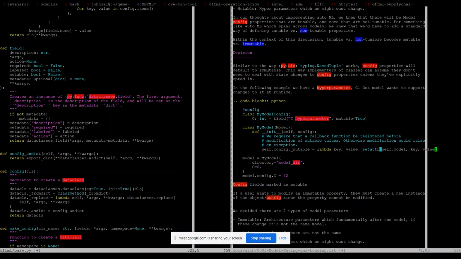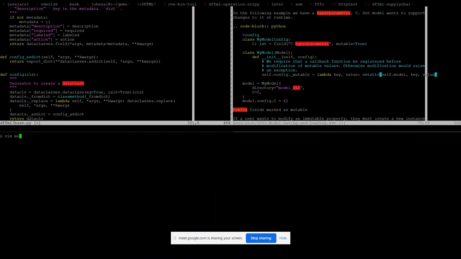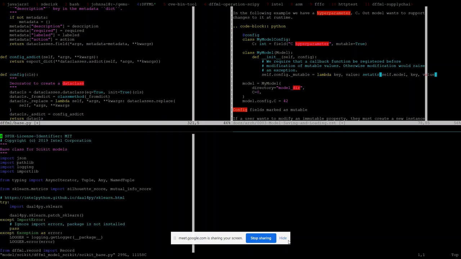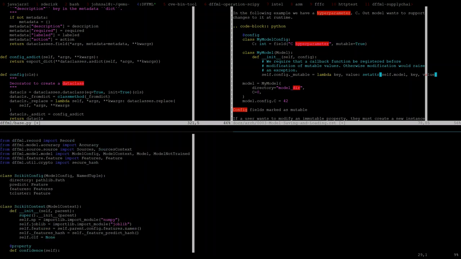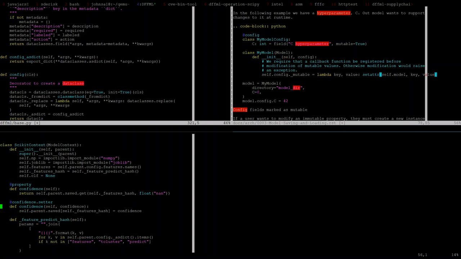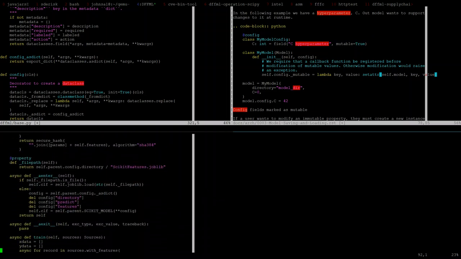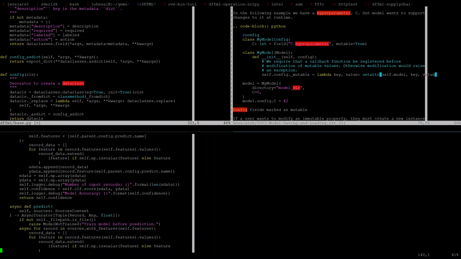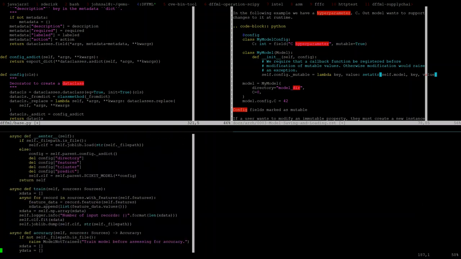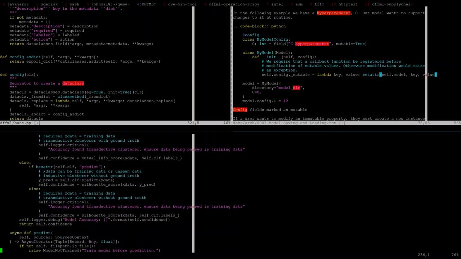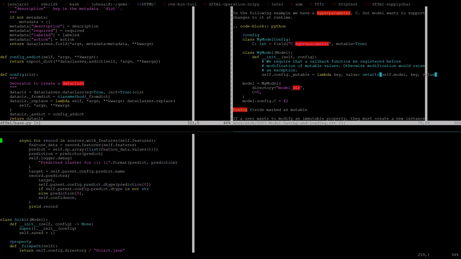The thing just becomes, for a lot of models where we're doing this pass through type of thing, for example a model, scikit, in scikit, we basically, let's see, where is it? Let's see.